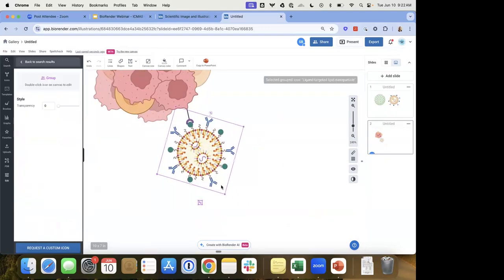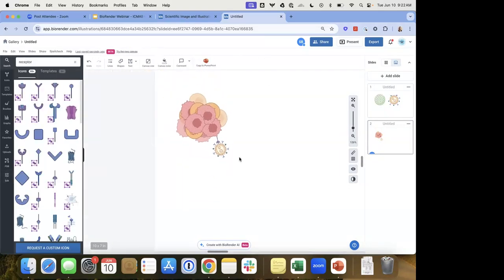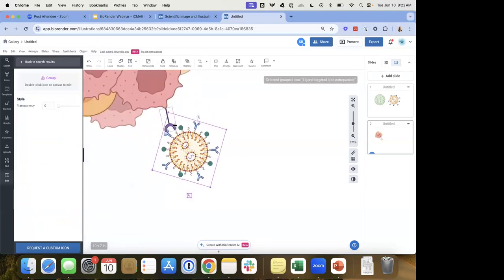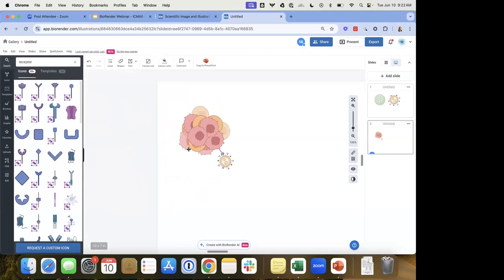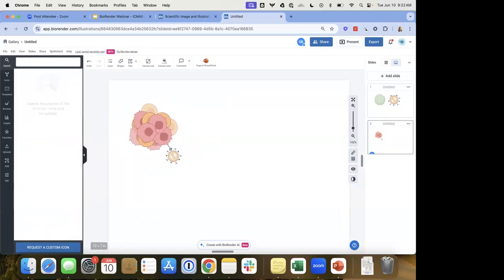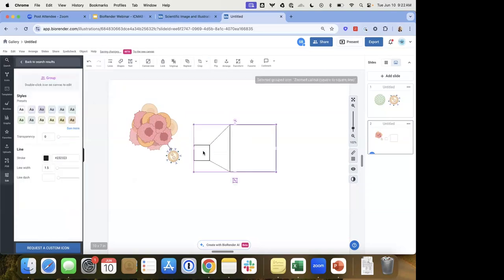Here, let's maybe make this a bit smaller. And a good design trick that our design team has shared with us, that I typically adopt quite a bit, is using a callout. So now I can search over here for a callout. And that's a good way to show something more close up.